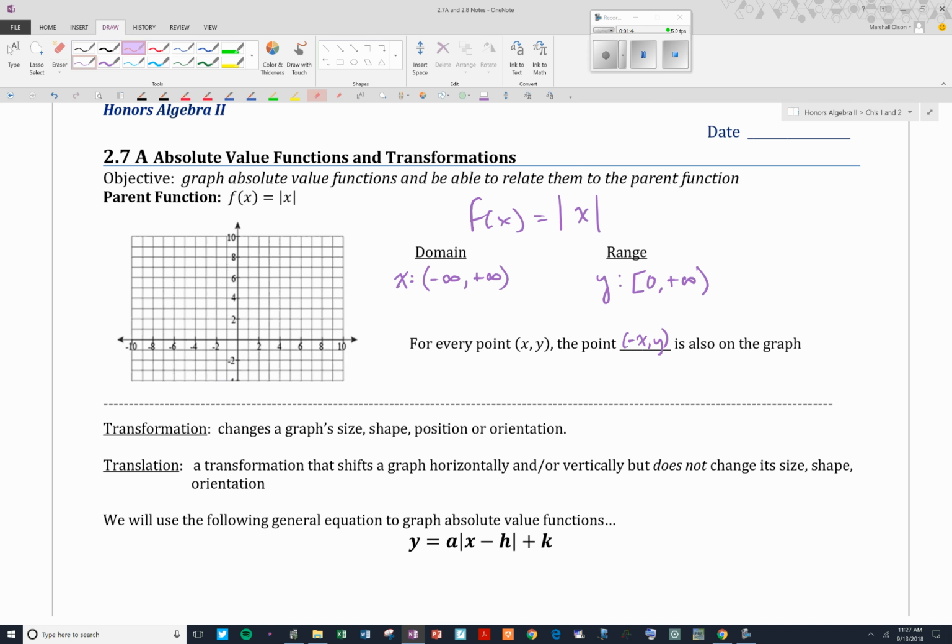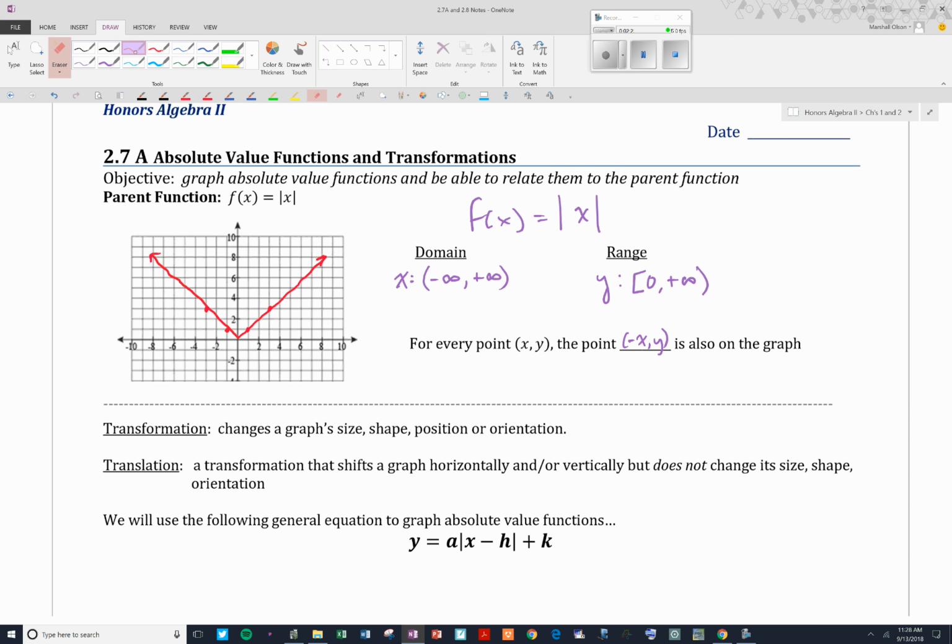So what that ends up looking like is a graph. I could take those points I just said. If we put in 3, we get 3 back, which would be right there. If we put in negative 3, we get 3 back. If we put in 1, we get 1, and negative 1, we get 1. So this ends up forming a linear function on both sides of what's called an axis of symmetry, going right down the y-axis. We have a line of symmetry called the axis of symmetry, and it forms a V.